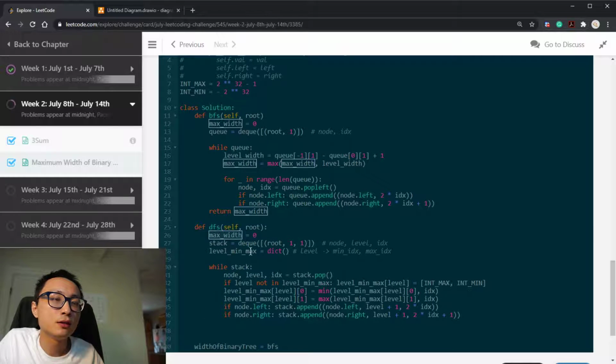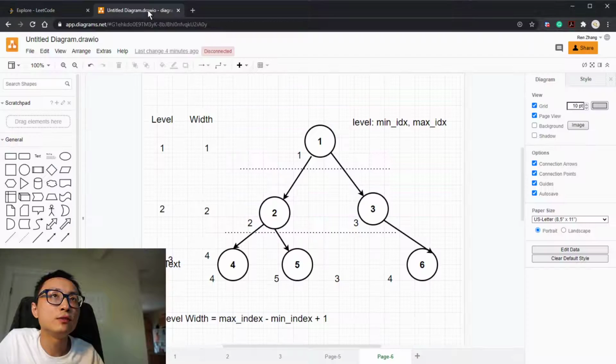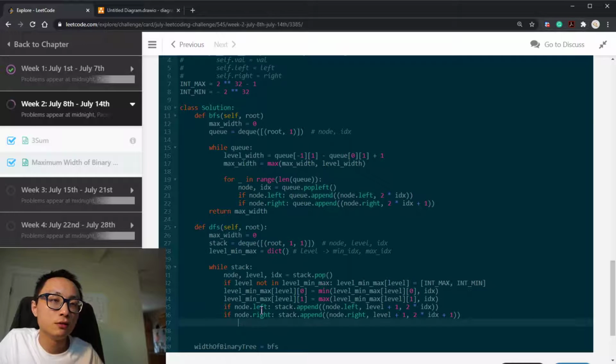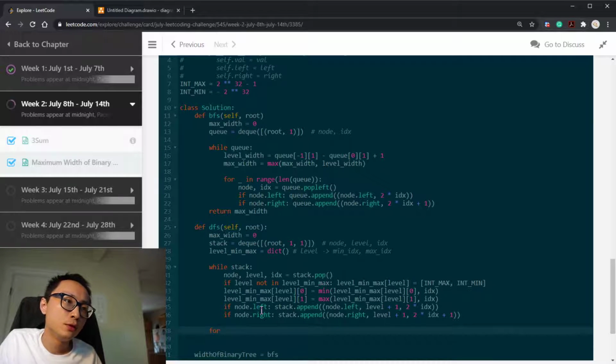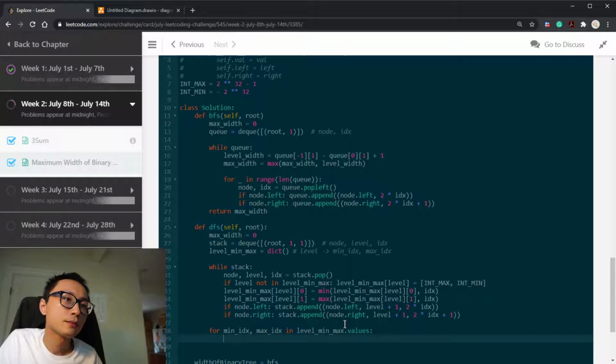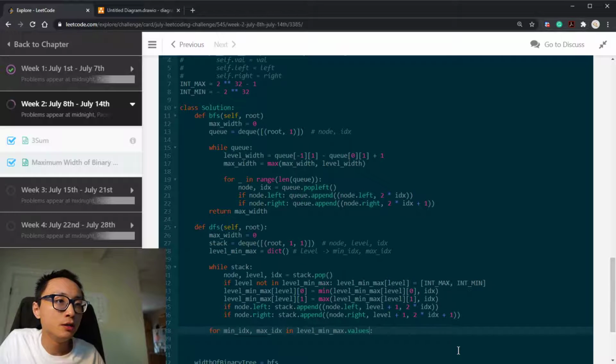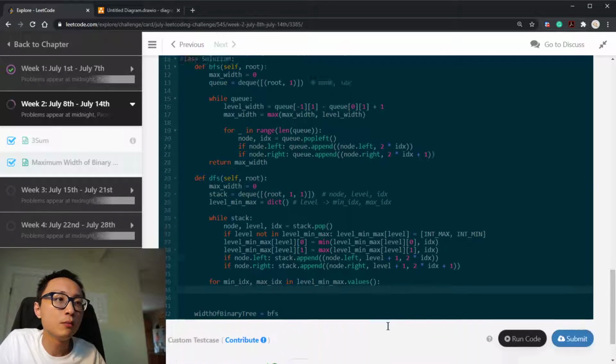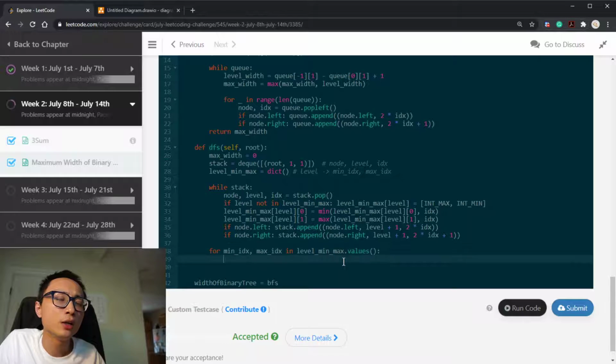In the very last step, after we've annotated each level with the min index and max index, we can just enumerate over those tuples one more time to figure out the maximum difference. So we're going to do one more loop for min index, max index in... sorry, this is not numpy, this is not pandas, so I have to do this as a method.